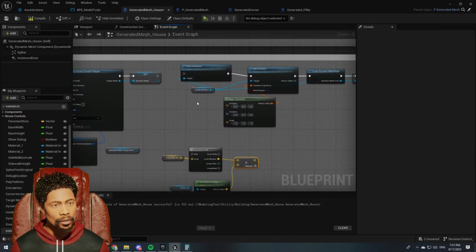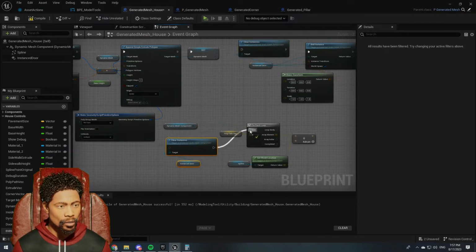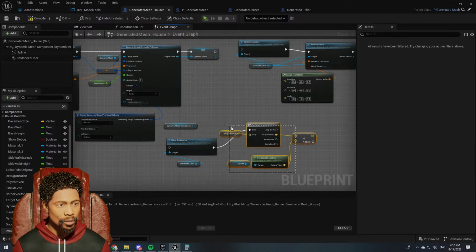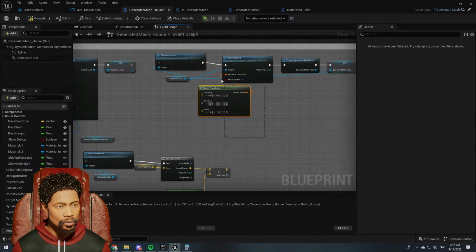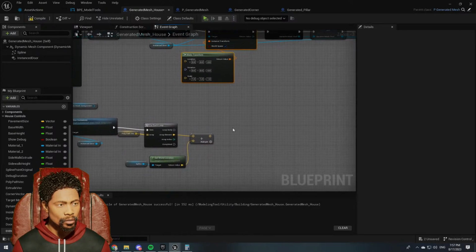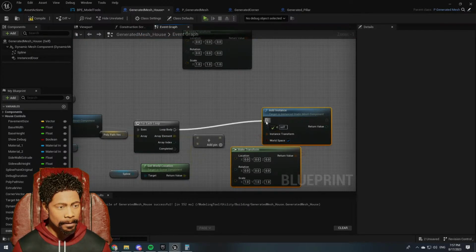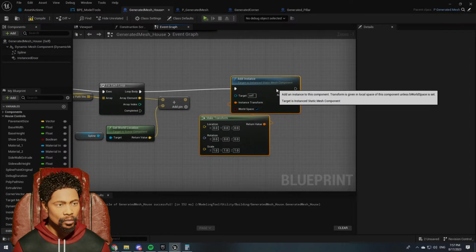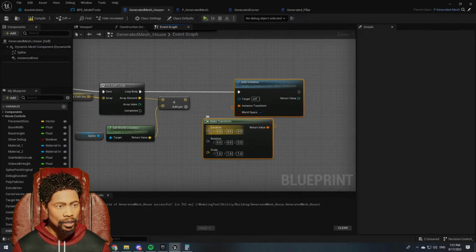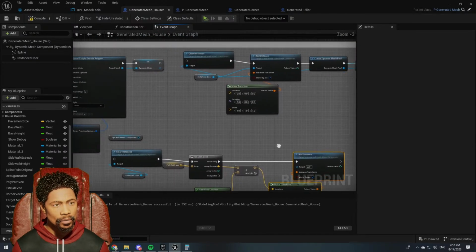Then we want to make sure we clear the instance of whatever instance we have. Then we create that instance of that transform based on location.